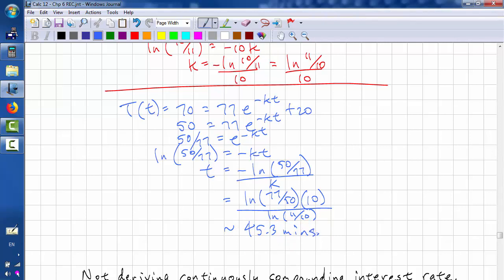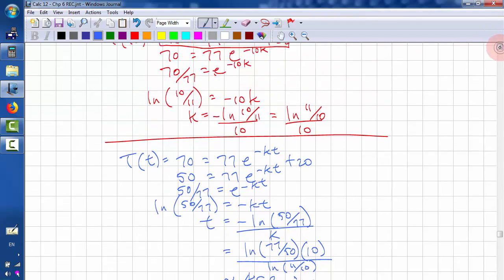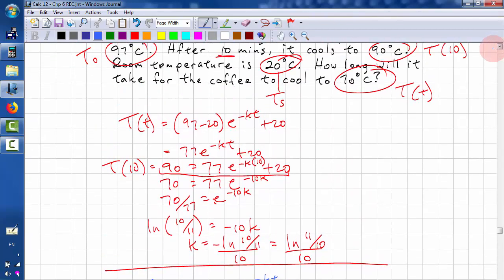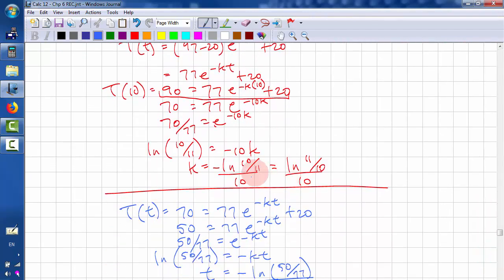So you can see that there's a lot of steps, even though we're using the formula and we don't have to derive Newton's law of cooling. Be careful with your algebra at each step. Be careful about putting values in or out of functions. You want to avoid that. And if you're plugging things in on your calculator, make sure you have brackets to avoid a calculator error.